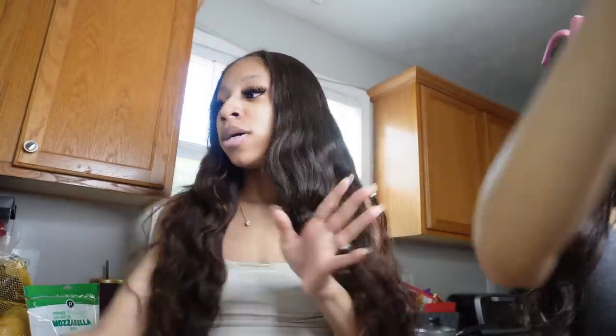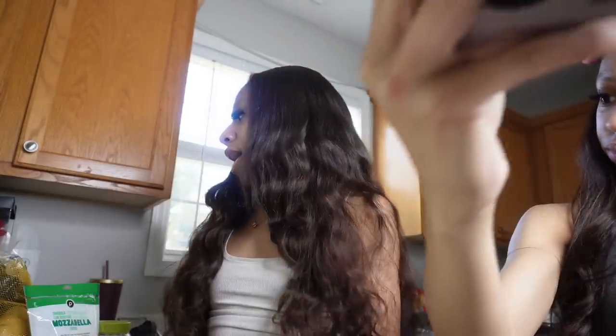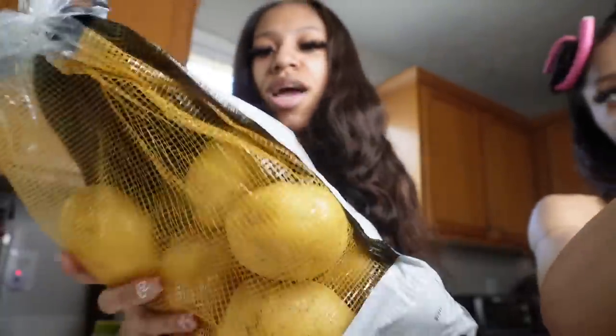The first thing that I'm gonna do is my mashed potatoes. Yanni's also recording for her YouTube channel. So we have to peel those. This is the pot that I'm using, so I'm about to wash this out. And these are the potatoes that I'm using. They're just the golden brown potatoes. Yeah, we got all this stuff from Publix, literally like earlier.